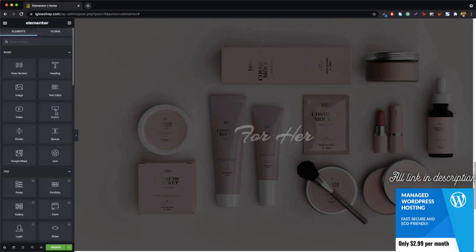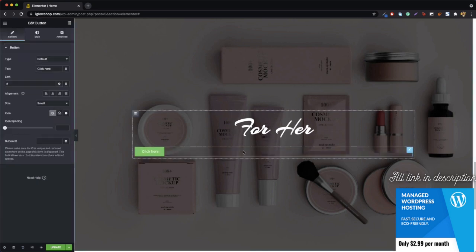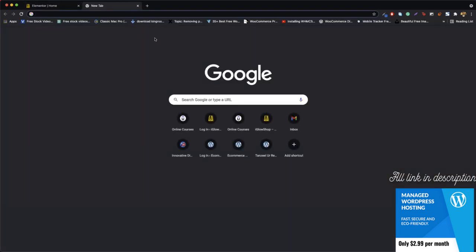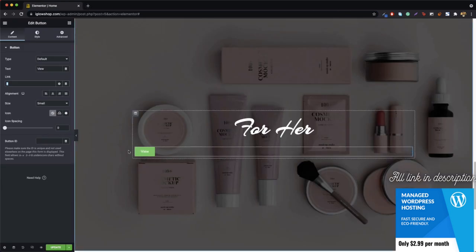And now what you can do is get this button and drop it right down below, all right? And then here, you can change this to View and set the icon spacing to be 0 so that there is no icon spacing. And now in here, you can go into the women collection tag and add that particular link over here. Similarly, now you can align this to center.